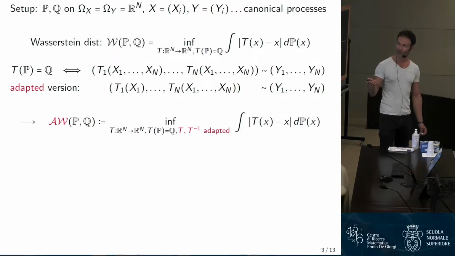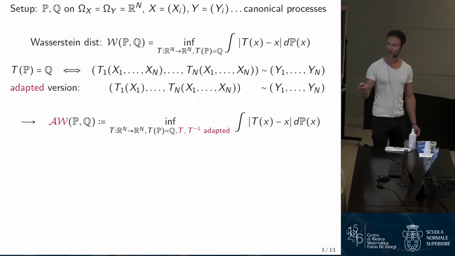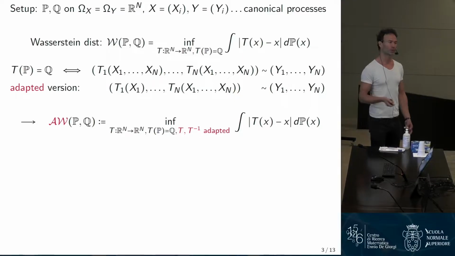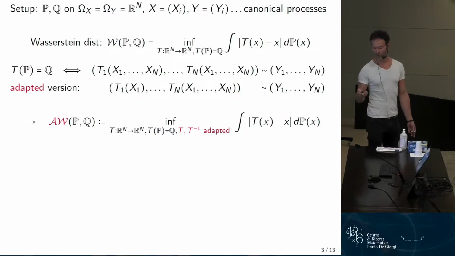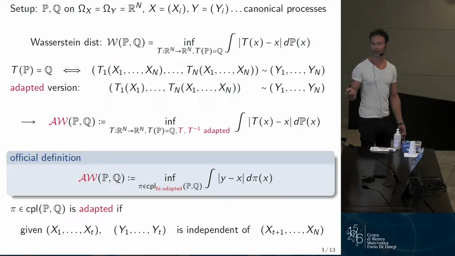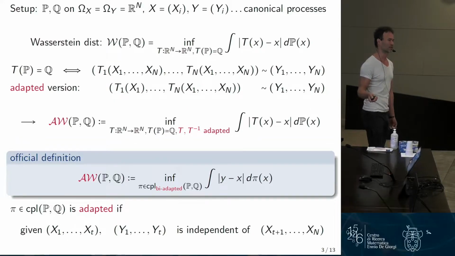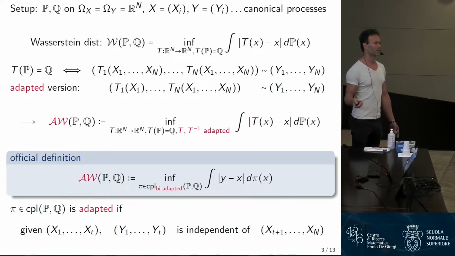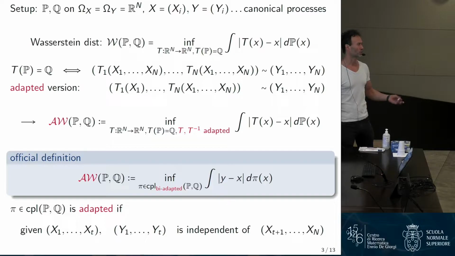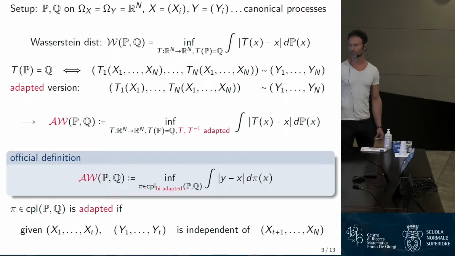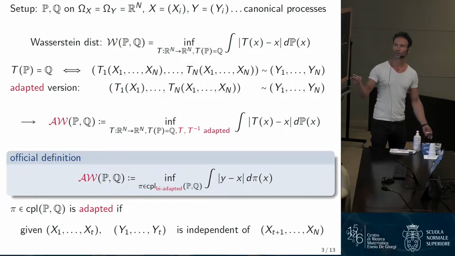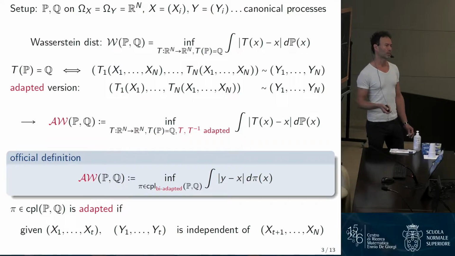okay, adapted Wasserstein distance would mean we ask this condition on T1 and T2. So this would be a Monge formulation, which works fine if you have continuous measures. In general, you would write this adaptedness as a condition on couplings. And I mean, as I said, okay, so this definition of couplings, this says something is not supposed to depend in some way on the future. But you can also think that the set of pi-adapted couplings is really just a closure of what you get from these adapted Monge maps.